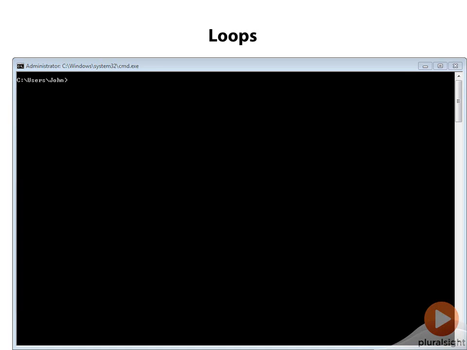So we're actually going to be using a while loop in our guess my number game, but let's take a quick look at a for loop in the interpreter just so you can get an idea of how to use the for loop. This one can be a little bit confusing.